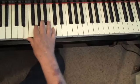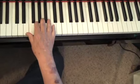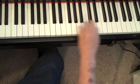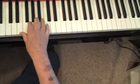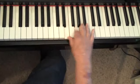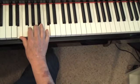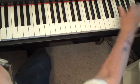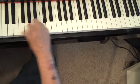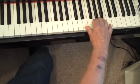You could also just echo the chord an octave higher, and another octave higher, you can do that. Or just the note itself. Or you could make a run out of that chord. If you have a 6th chord like that, just make a run out of that chord. Like so. I'll do it real slowly so you can see it. Or coming down.